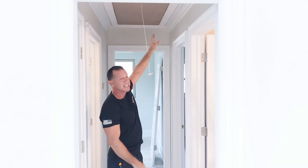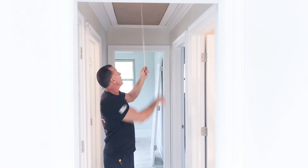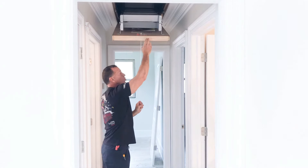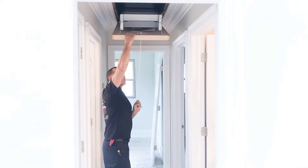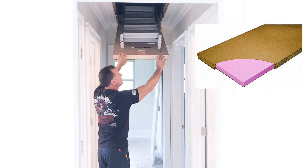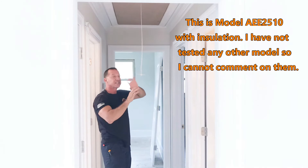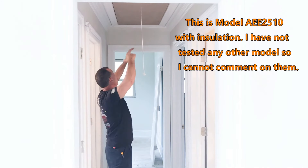You see how easy this thing goes up with these shocks? It just pulls it up like a cushion. You also have a real thick door with insulation in it — this part is hollow core but it has insulation on the inside. And you have weather stripping all the way around the top, so when this thing closes it seals and everything is nice and flat.